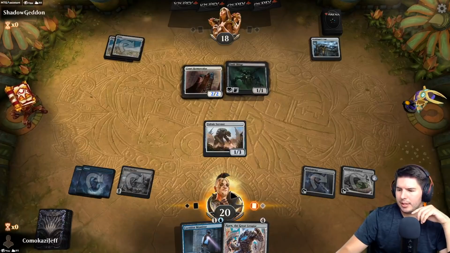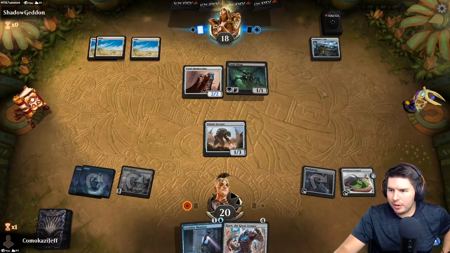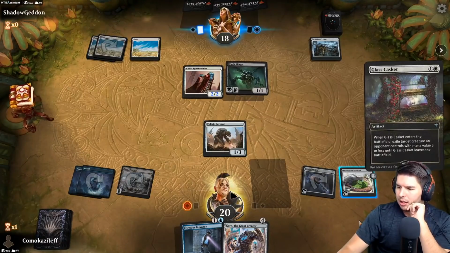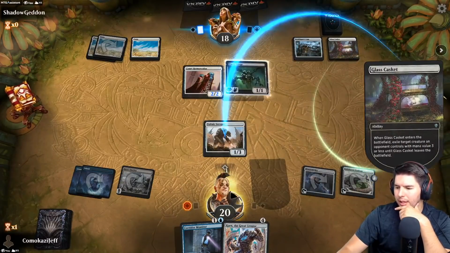Then no attacks. Untap Strixhaven Stadium. Up to 3 pretty quickly. Actually, wait, we have to go to the end step. I have to put stops to make Strixhaven Stadium actually work. Is this a creature or an artifact? Okay, just a creature. That's fine. Annoying. Fine.